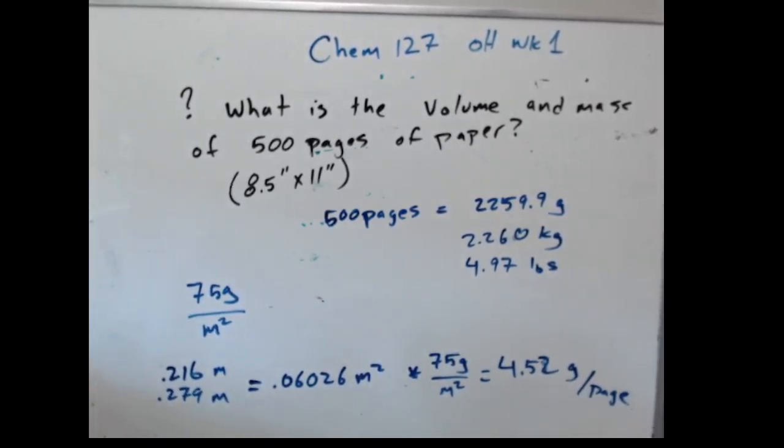Could we get the density? So that's the thing, is there a way to get the density? Because if we had the mass and the volume, we'd have the density. We have the mass, we have the number of pages, but we don't have the volume. We have the area, but we don't have the volume. And I don't know if there's a way to put those things together to get it all. Maybe this was a bad problem to make up.